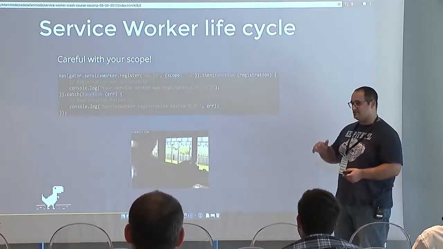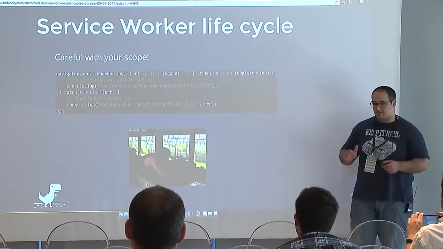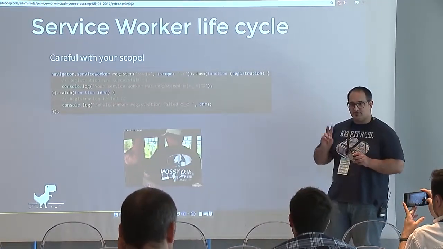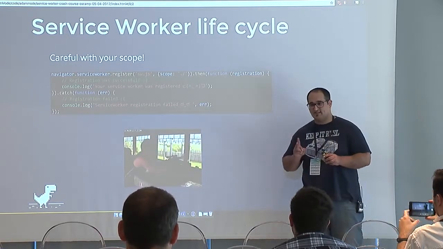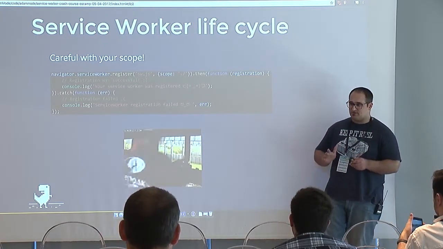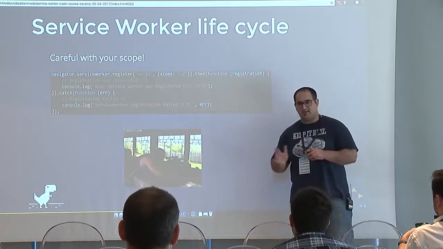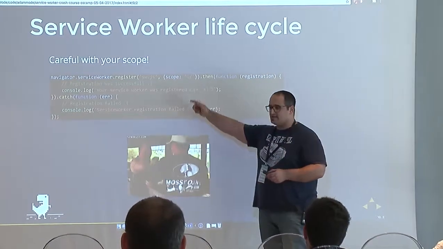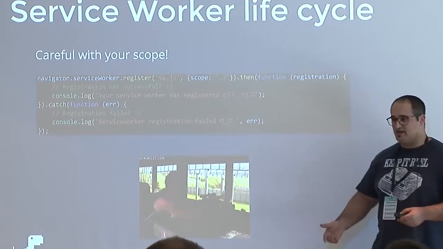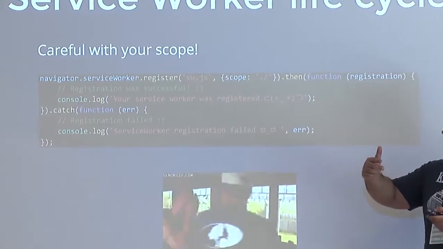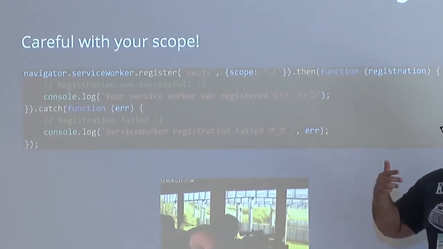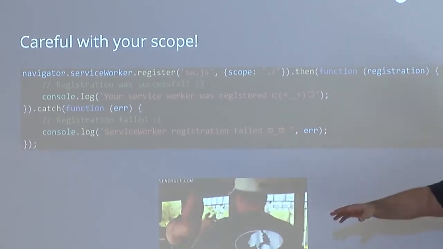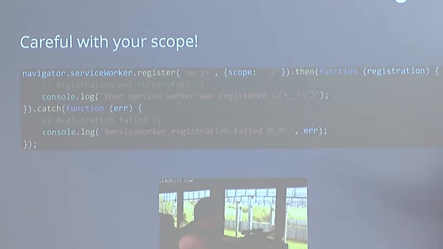Now, the thing that I talked about, the scope. Be careful with the scope. Because if you register 2 different service workers in the exact same scope, you have to remember that the browser uses the scope as a sort of an ID. So I could do the exact same code, and instead of serviceworker.js, I do serviceworker1.js. The register process that happens after this one will completely override this one, meaning this one will be dumped, and the new one will be running.